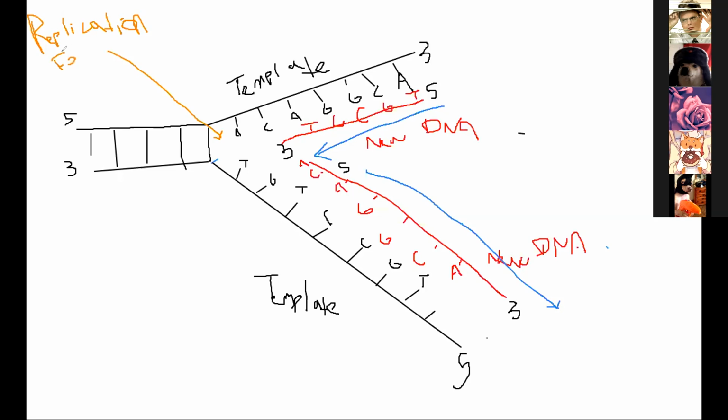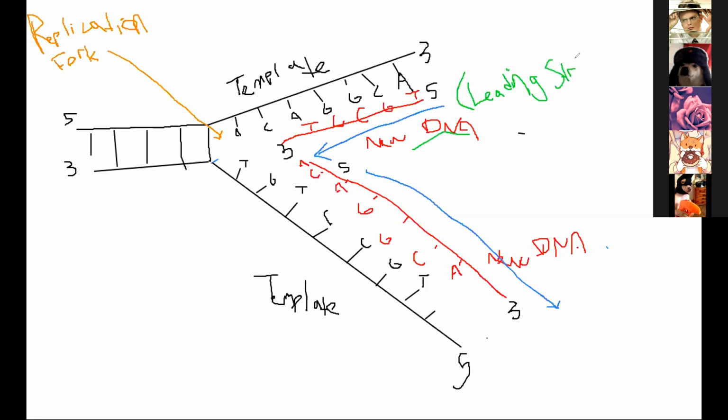And the way we tell the difference between which DNA is this and which DNA is that is it depends which one is going to the fork versus which one is leaving the fork. The one that's being made in the direction of the fork, meaning it's going towards the center, has a special name, guys. The name of the one that goes to the fork, I'm going to put it in parentheses. This new DNA right here, the one that goes to the fork, we call it the leading strand.